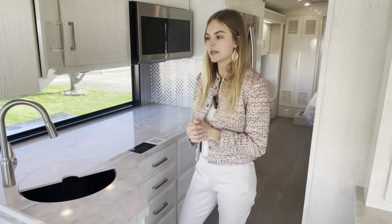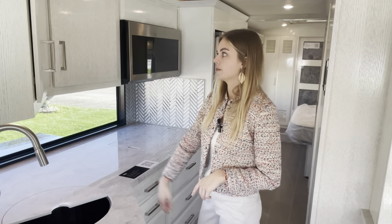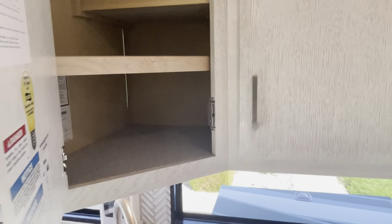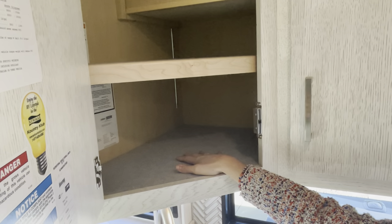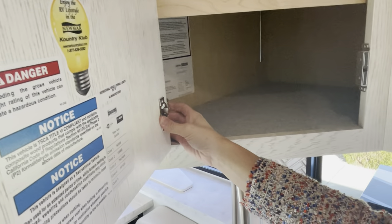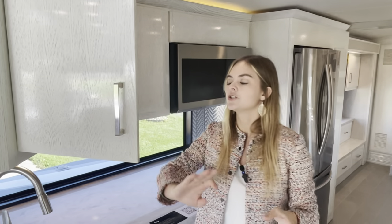Across from your dry bar and optional fireplace is your main cooking area with several life cycle changes. First you'll have your solid surface countertops, made in-house at Newmar — handmade by all of our employees. A fun tidbit: most of our employees average about eight years, and all our products go down the same assembly line. Our Newmar-built cabinets — when you open these up you'll see an almost velvet-like carpet lining inside to mitigate crashes and keep things stable. Our cabinets and shelves are built in-house and they're screwed and glued — not stapled — so if you tug and pull, they won't move. I encourage you to go into competitor coaches and test that.